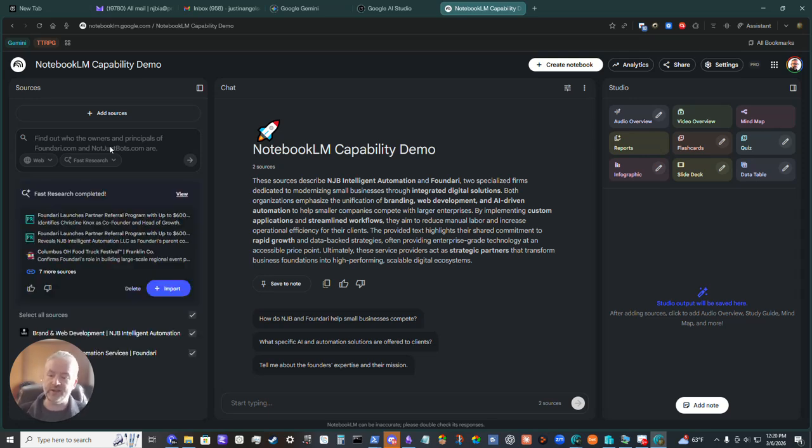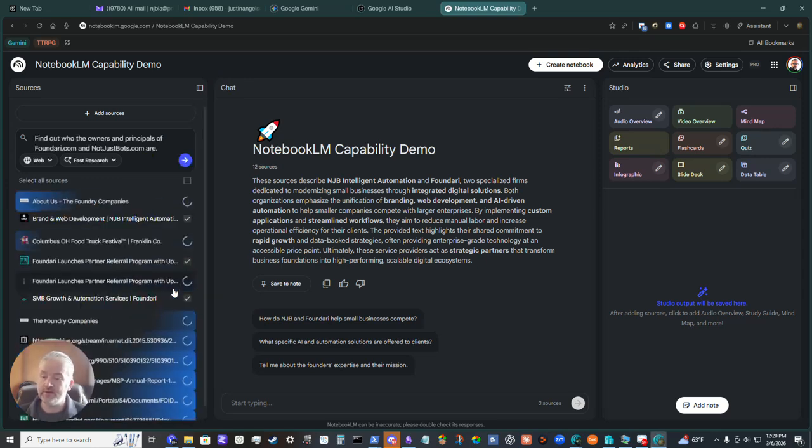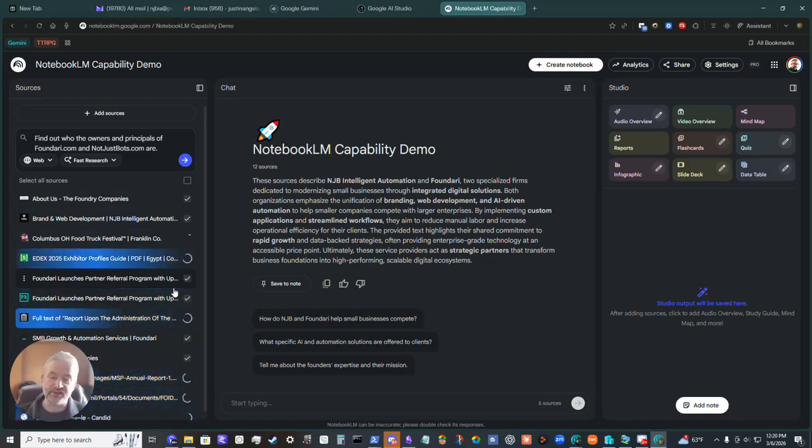And now you can see here, it has found 7 sources that we can use and we can consider in the creation of this. So that's a client site. These are sources that we can use, and we can just say, okay, import all of them. And so now it's going to add those 7 sources, that other research that it went out and did online very quickly, as additional sources and additional context that we can actually use.